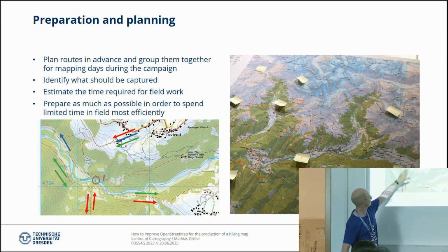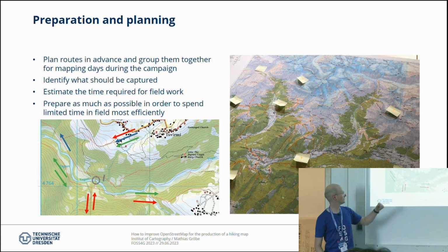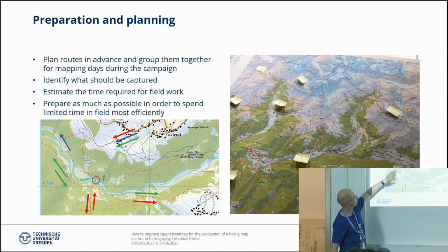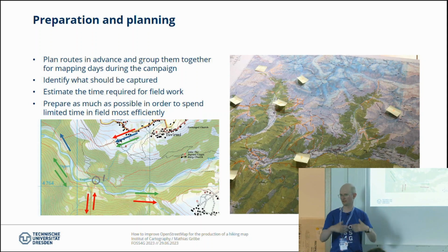You see here 3 different colors for the groups. We split it off. We started the group together because we needed transport by car to start there, and then we are leaving on different ways. Some group was going here to search this way. This way was not existing. Others going here and say, okay, we found this way, but we have to stop at this point because we set a time, please return at this time, we need another pickup. And other people just going up here and coming down and finding the way to the village.